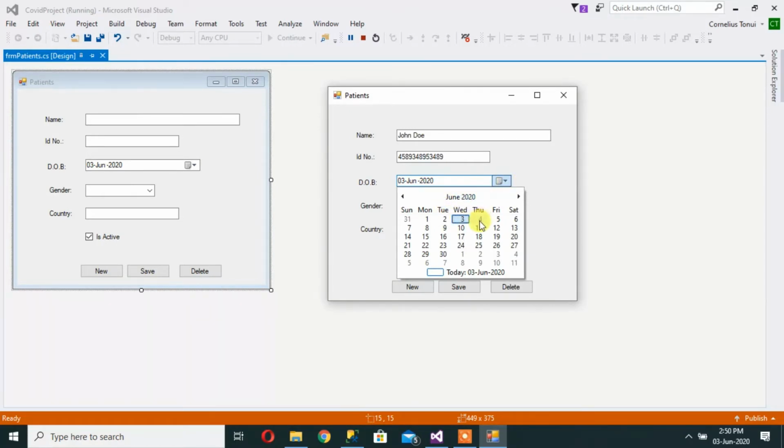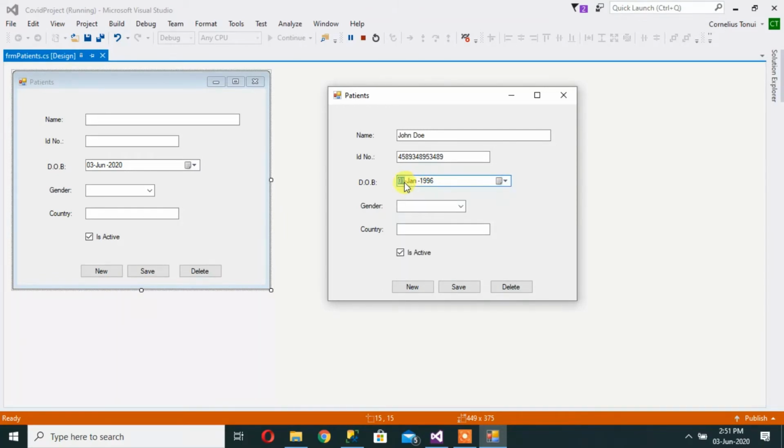You can easily select a date by clicking here, and you'll see the different years. So I go back so fast, things like that. Or I can just click here and type in a date. So I can type from my keyboard 1997. Which month? I can type 4, so it goes to April. What was the date? 6th, for example.